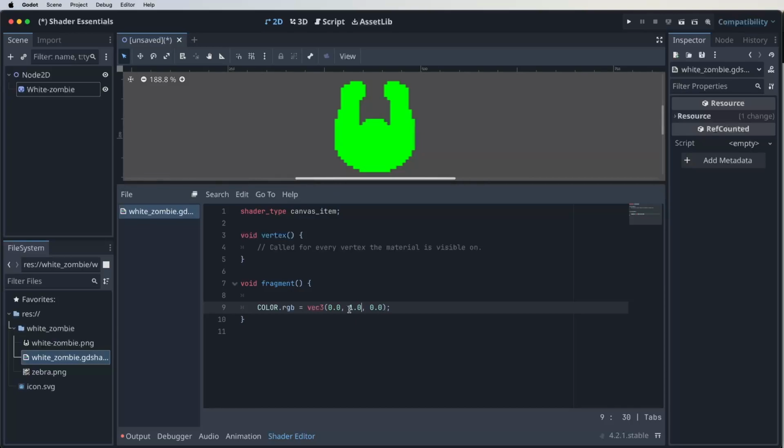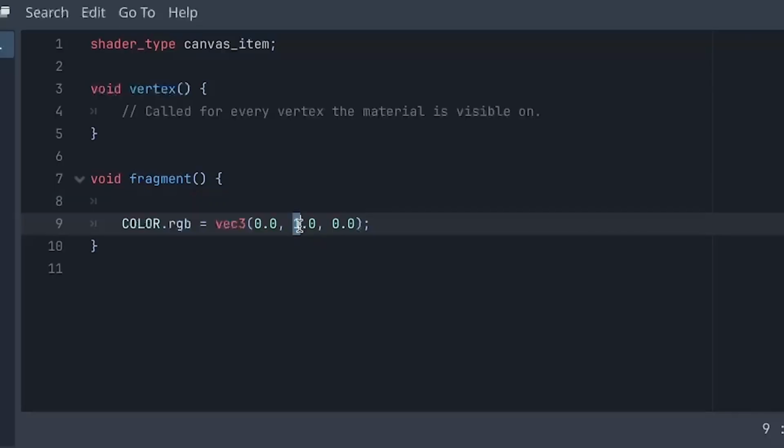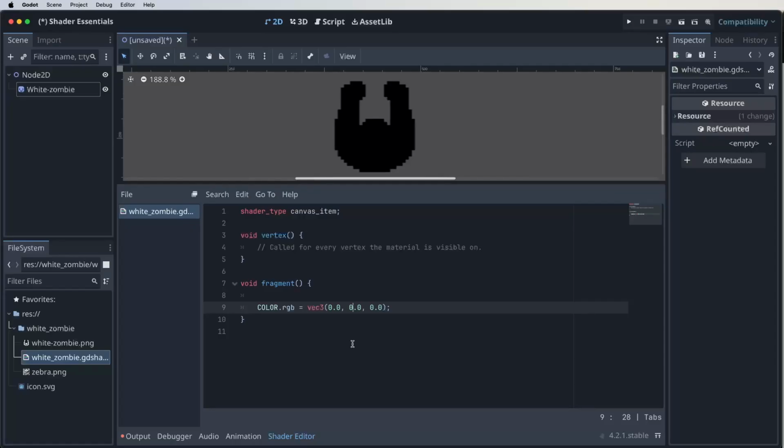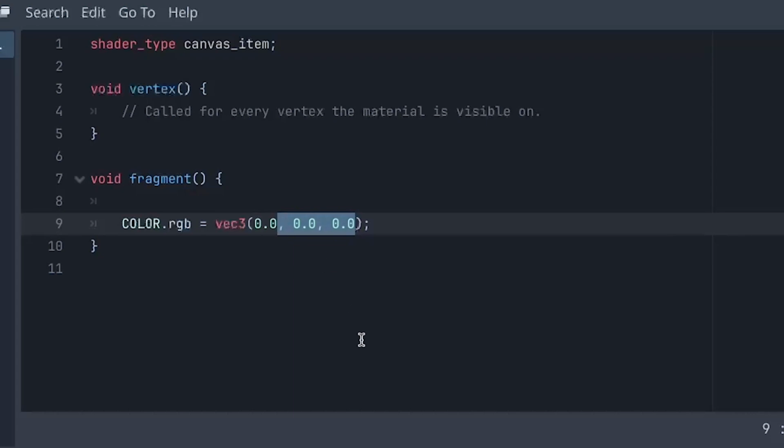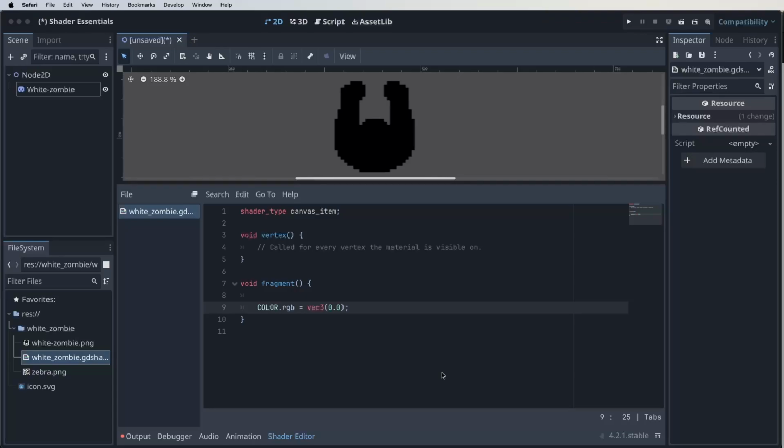Did you manage to do it? The only thing we needed to do was setting it to 0. Let's make our code a bit more readable again. To remove these two last zeros. I want to show you one more thing, so I know for sure that you understand how assigning different components of a vector works. Make the zombie blue, but let's keep its definition this time. It's all up to you.